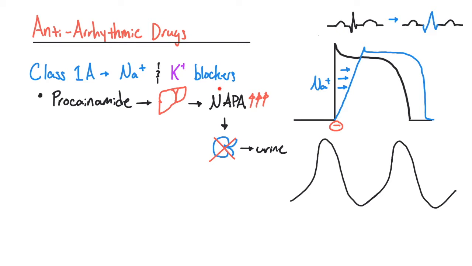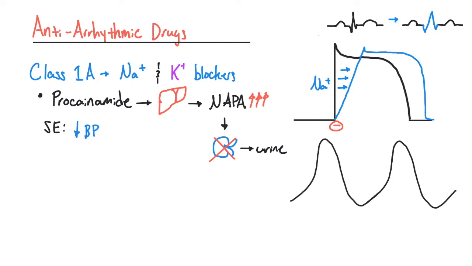This can be particularly concerning as NAPA pretty much lacks the sodium channel blocking capabilities and is almost a pure potassium channel blocker. Something that we'll learn that's concerning about that is potassium channel blockers do have the ability to cause a proarrhythmia, or an arrhythmia that is generated by antiarrhythmic medications, that is known as torsades de pointes, which is a very, very nasty and fatal arrhythmia. It is definitely not something ideal. So we want to make sure that we're watching out for any renal dysfunction in patients that are being administered procainamide.